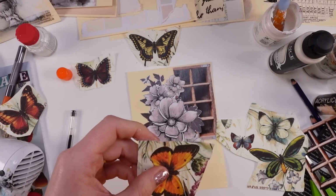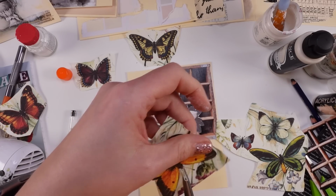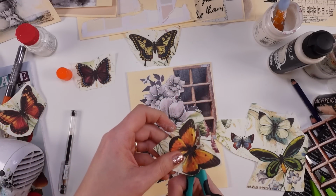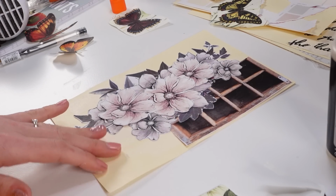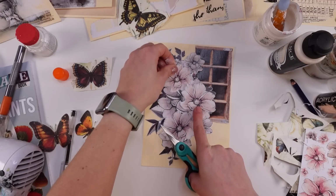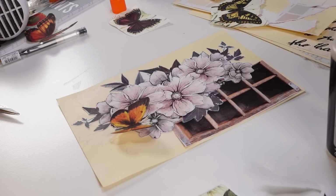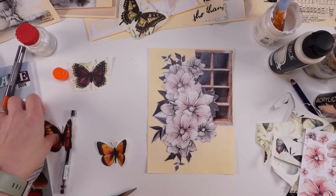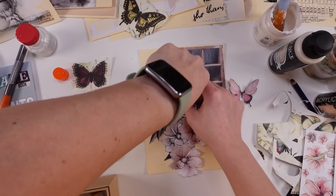I think the page is a little bit sad looking in a way, dark, so maybe a touch of color like a butterfly could be just a great addition. Way better, isn't it? I really think so. Okay, so that's our 3D thing, and we can just add it up and spice it up with a little bit of a butterfly here. If not this color, then maybe this color. If not, I think the pink one.